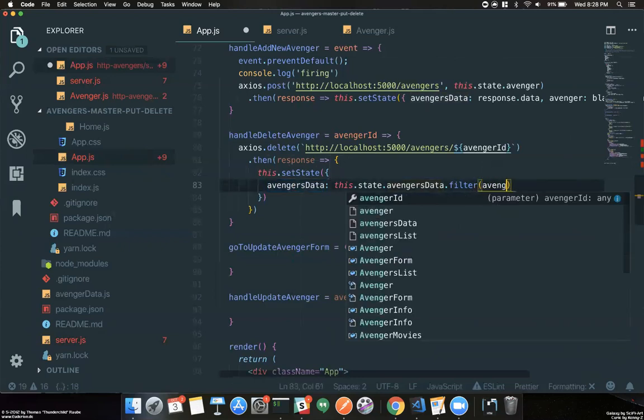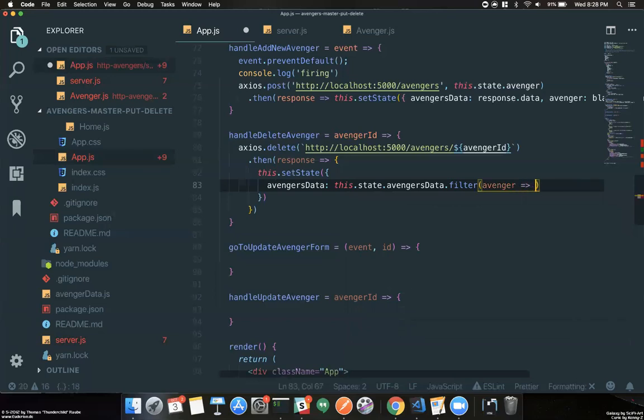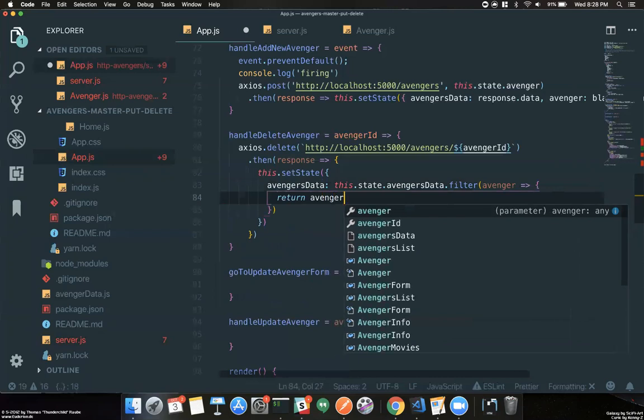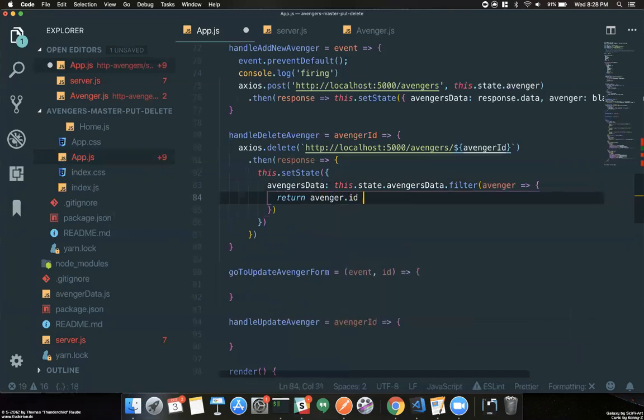So we're going to look at one Avenger at a time, and we're going to say return this Avenger if the Avenger.id does not equal this ID that we passed in.